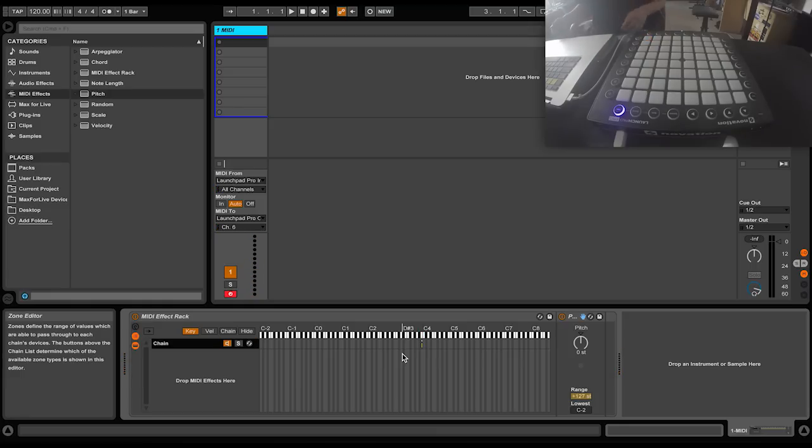Now the first part about the saving lighting presets that I do is that I've got this pitch effect here. And what I'll do is that I will pitch this down until it's at C1, that light there, because basically what this does is that once you save lighting presets, each light will be made as if it was made for C1. It's basically like your default point, and what this will do is that it will make it really, really easy to find where to put the light shows, kind of thing.